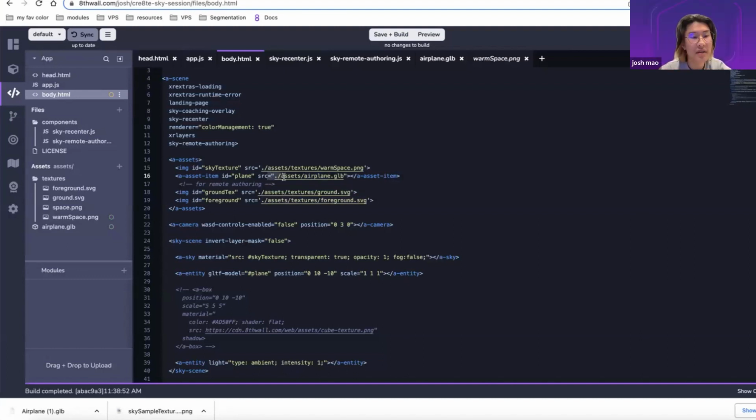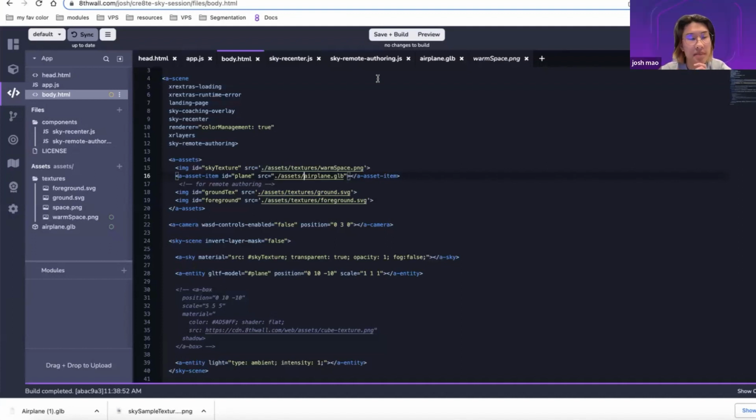If you can't find your model, you want to make sure your source path is correct. I know you always have to do /assets because everything is within our assets. Yeah, assets, models. Well, I create a folder named models, and inside that folder, I upload my Snorlax GLB.